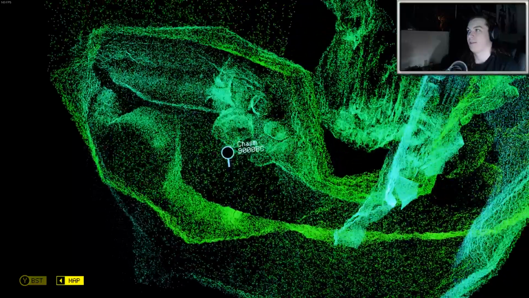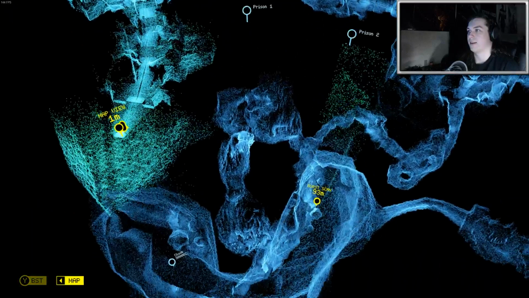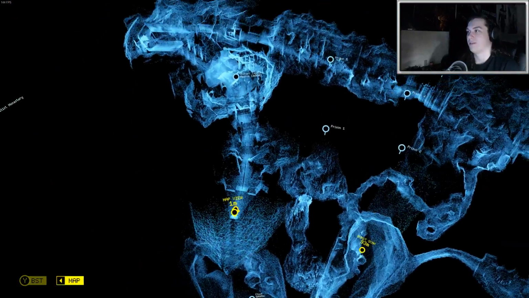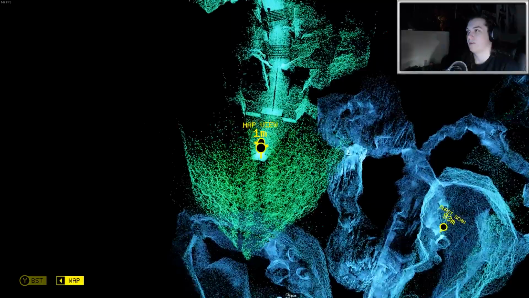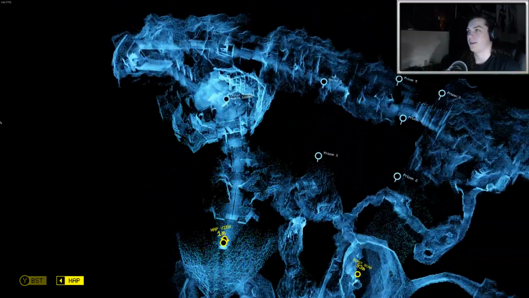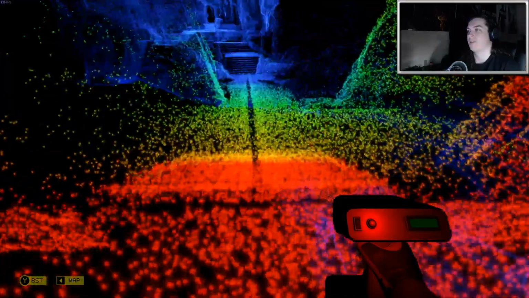Alright, what does that say? Chasm 9000 burst scan. Okay, so I'm currently prison 1, prison 2, prison 3, prison 4, prison 5, huh? Wait, map view. Oh. Wait, I'm here. And apparently, maybe I need to go down there? Oh, crap. Maybe I'm supposed to explore other places.